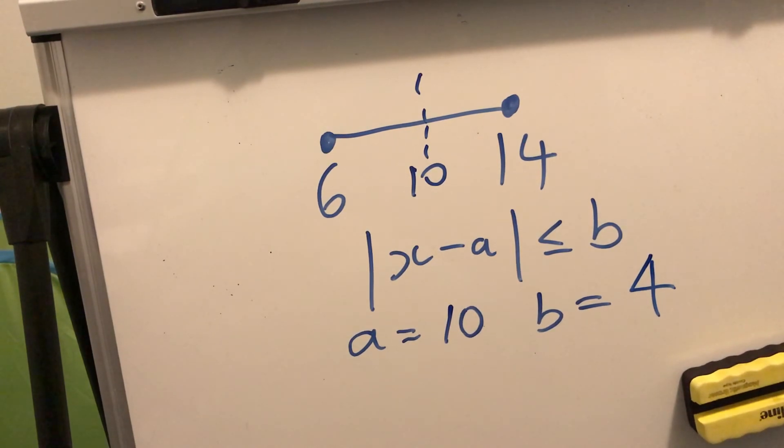So if you kind of have that intuition about the absolute value symbol, then you can get these two numbers in a matter of seconds. But if you didn't, then you know what, you might have to try to piece it together bit by bit.